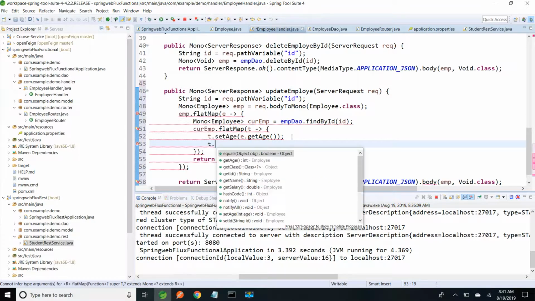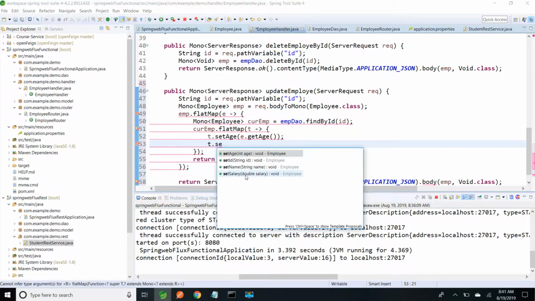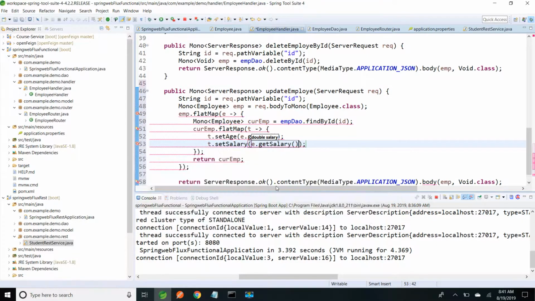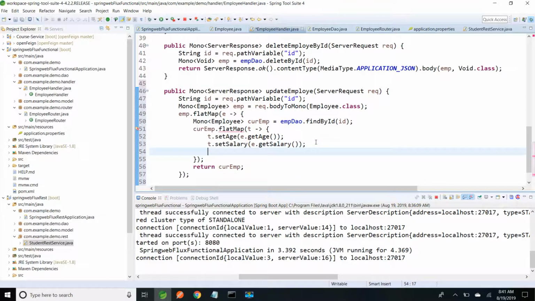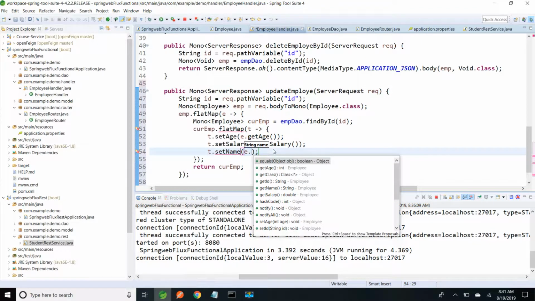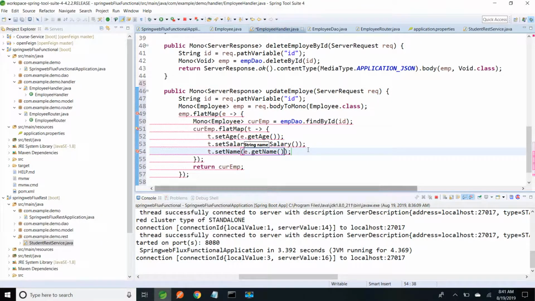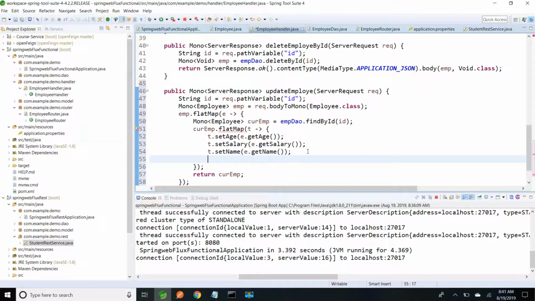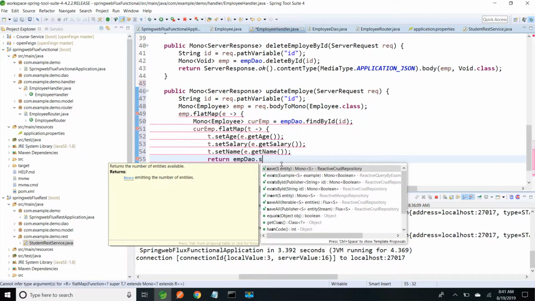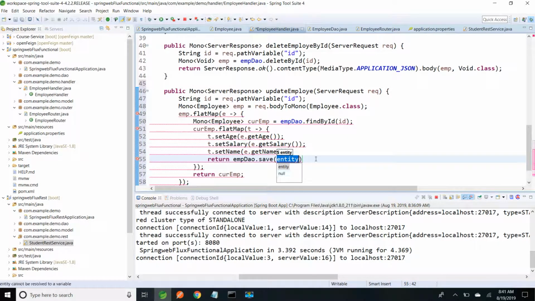And T.set salary equal to E.get salary. Similarly name also I am going to update in case we are passing name. Set name equal to E.get name. Return. Here I am going to save this object to DB, so .save entity T.